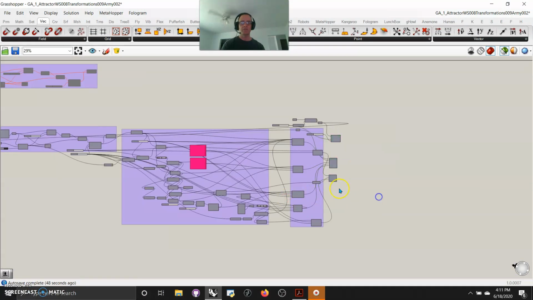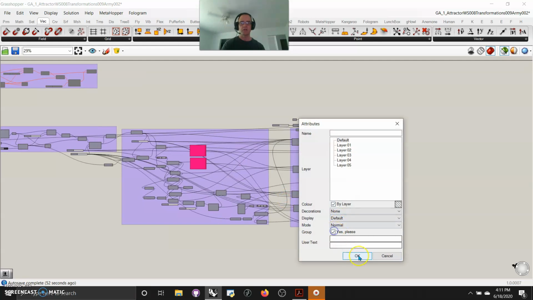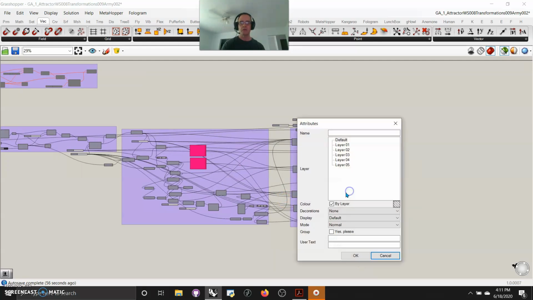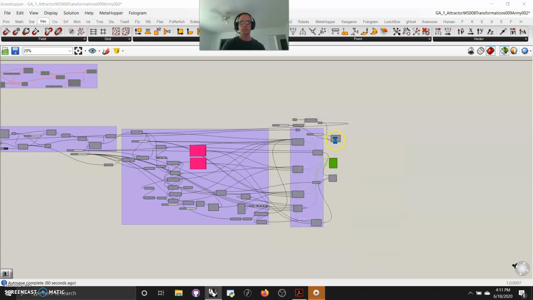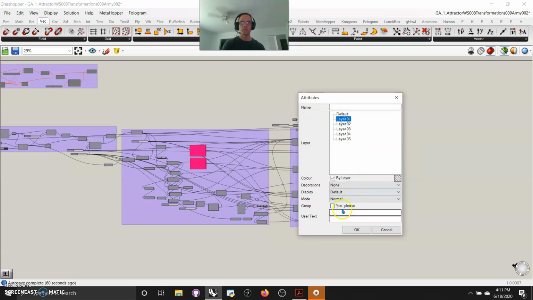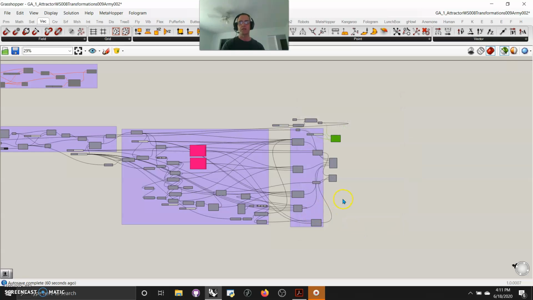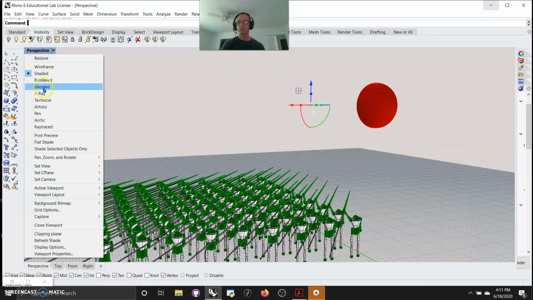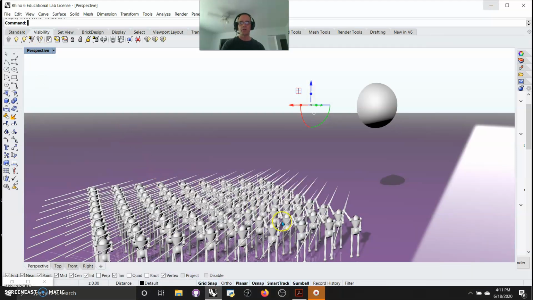In the minutes I have left, grab this and go to bake, and because it's merged, you can click on that and select to have them all in the same, and here I can take a bake. You're going to want to group these in sections before you go, and then this one I'll bake because I want a third object, just default layer 1. I get in the habit of baking in groups. I want to leave that script so I'm not highlighting anything. I have my tiny little minions. I'm going to put it to render.